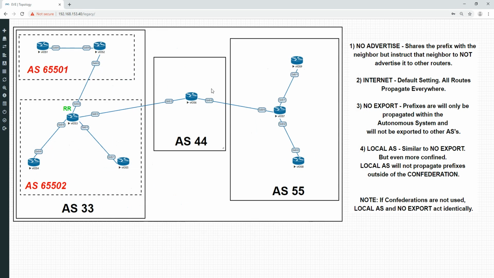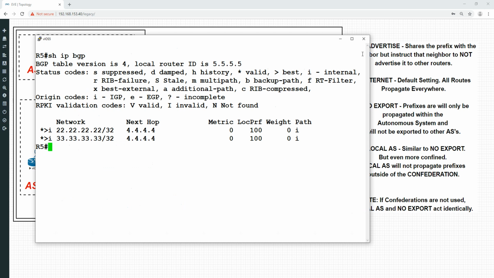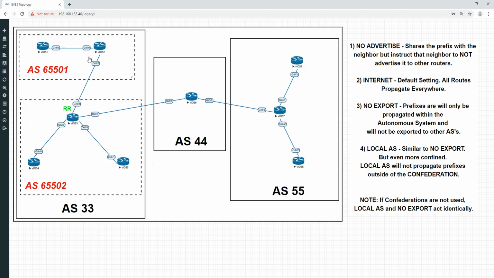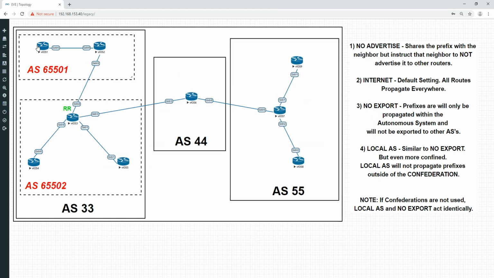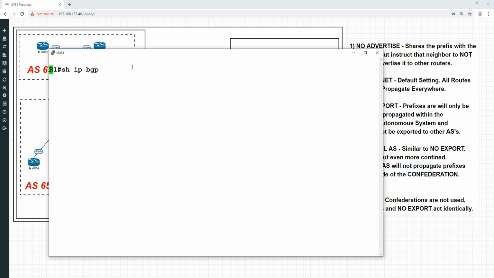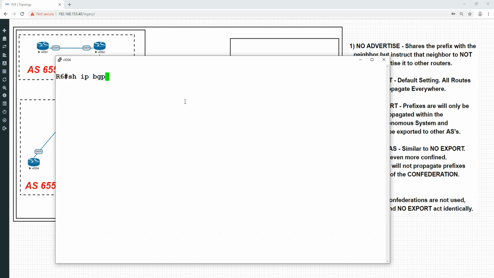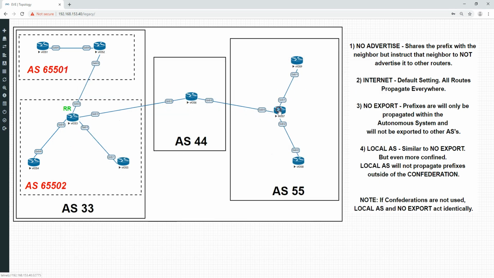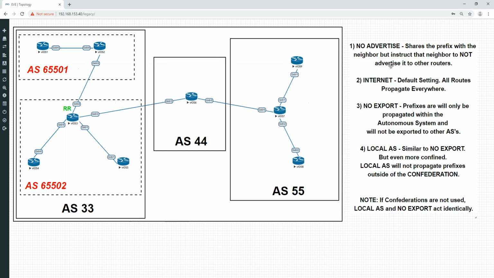So it's going to advertise it within, to all routers within its AS of AS33. So obviously this router's got it, 33, and you'll see that these two here, because they're within the same AS, will also have it. So let's have a look and see here, 33s, yep, and 33s. But you'll notice it won't be advertised across this link because this neighbour is in a different AS. So this one will not have the 33s. See that? And obviously by extension, routers in this AS clearly will not have this route. Okay, so that is the no export.